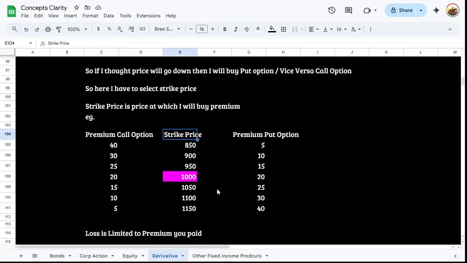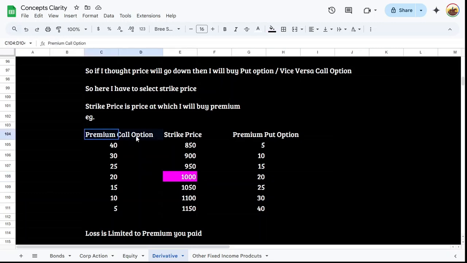But here we have to buy at a strike price. So what is the strike price? This is the current market price, 1,000 rupees. Strike prices have some gap between them. For some shares it is a 50 rupees gap, for some shares it is a 100 rupees gap. Maybe for some share it may be 900, 800, 700 like that. But suppose they are traded in a 50 rupees gap. So this is the current market price.